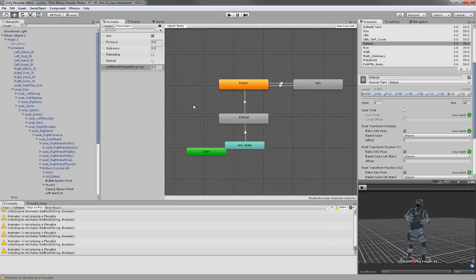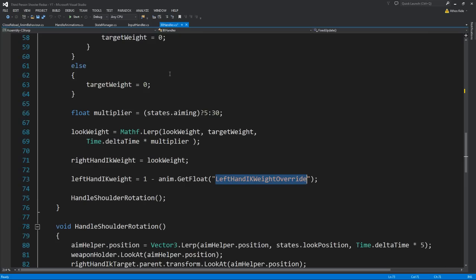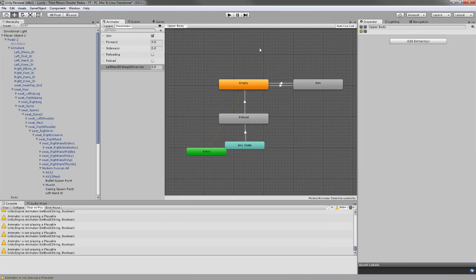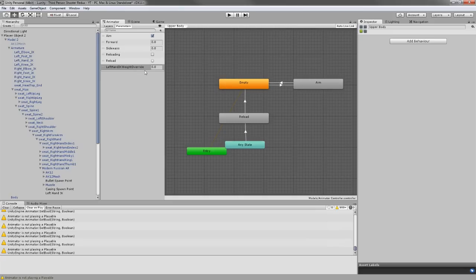But if I didn't add the 1 minus the value of what that curve is in my AK handler, I would have to go into all the other animations where I want my AK to be open, and I would have to add curves for all the other animations.